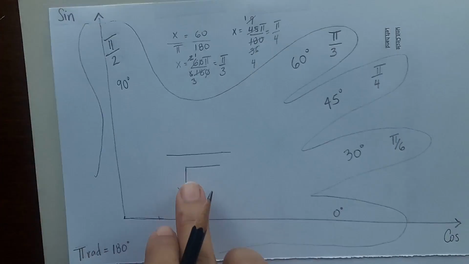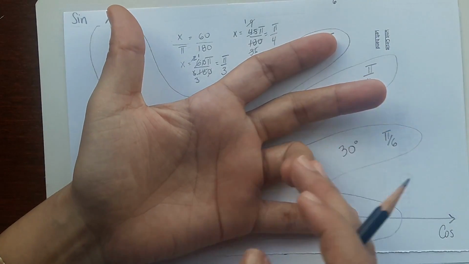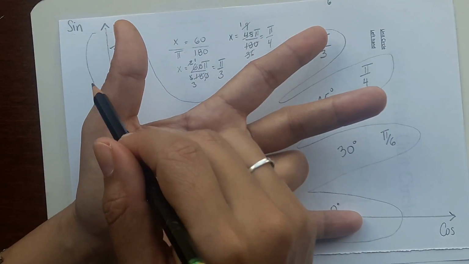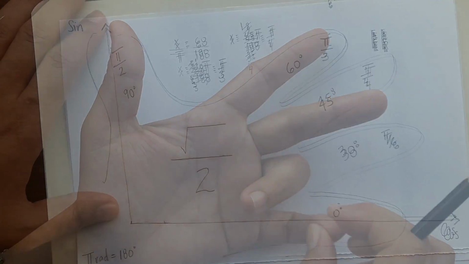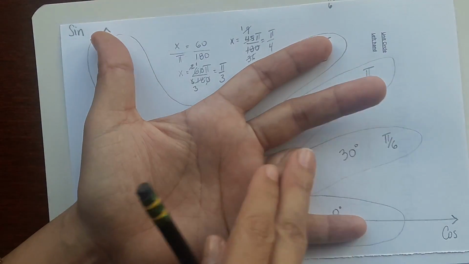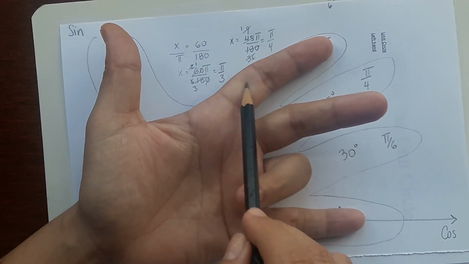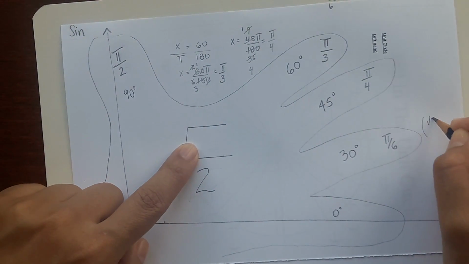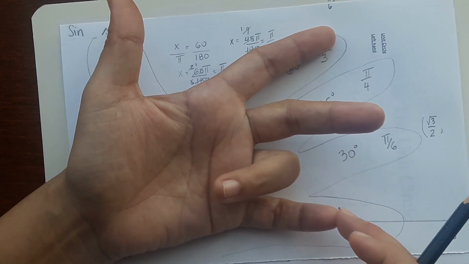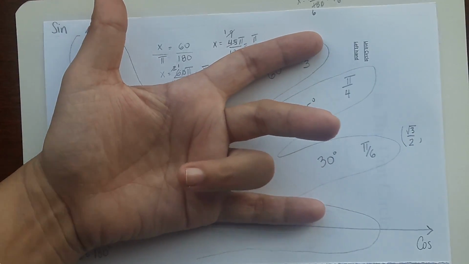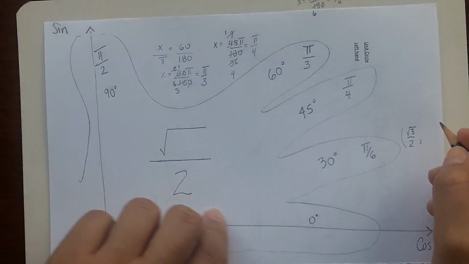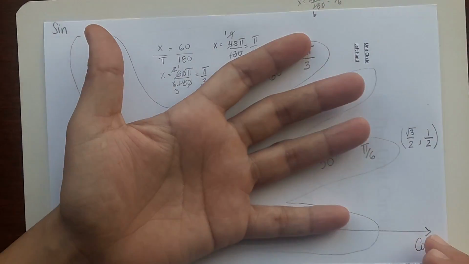Okay. So now that you've had this, you're going to use your left hand to determine what the value is. So if you want 30, you fold that finger, and then count. How many do you have on the left side? 3. How many do you have on your right? 1. And all you're going to do, so let's do the left side first. It's 3. So you're going to put 3 on the top, and then it's going to be radical 3 over 2. And then on your right hand side you have 1, so it's going to be radical 1, which is what? 1, so 1 over 2. So all you're going to do is put it in this little thing, radical over 2. And that's how you do it.